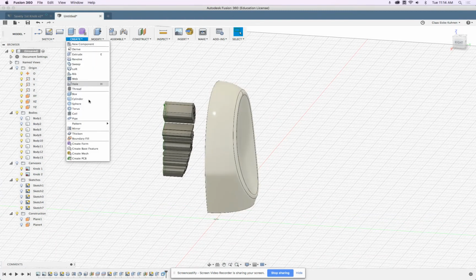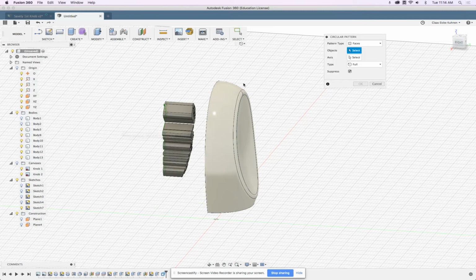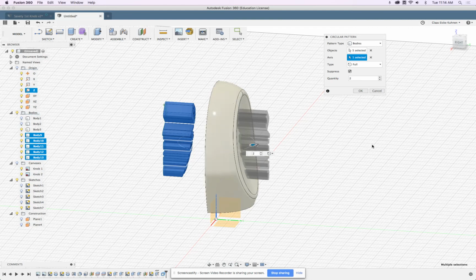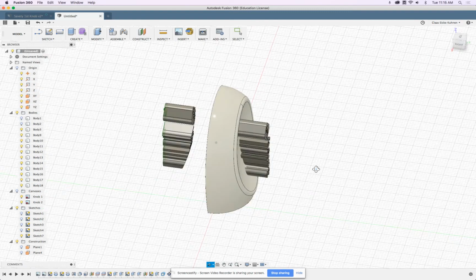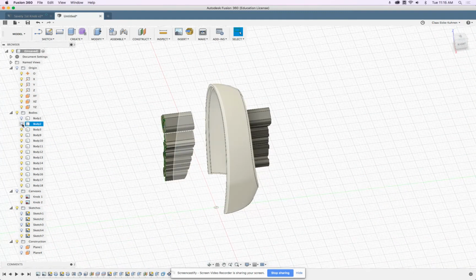So we'll go to circular pattern. Then we select bodies. These are my bodies there. Axis is X, and we say, nope, not 4, 2, there. Okay. Last check.